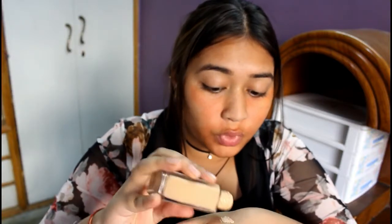Oh my god, I look so pretty. She's taking the Kryolan Supra colored base, which is very full coverage. I don't have a full coverage foundation, so I will be taking my Maybelline Fit Me Matte and Poreless foundation. This is medium to high coverage and it is buildable, so I will build it up. For that, I will take a bit more foundation than I usually take. So yeah, I think this much will do.